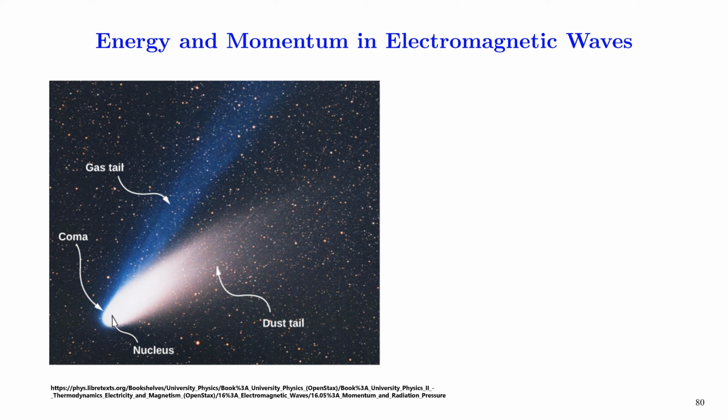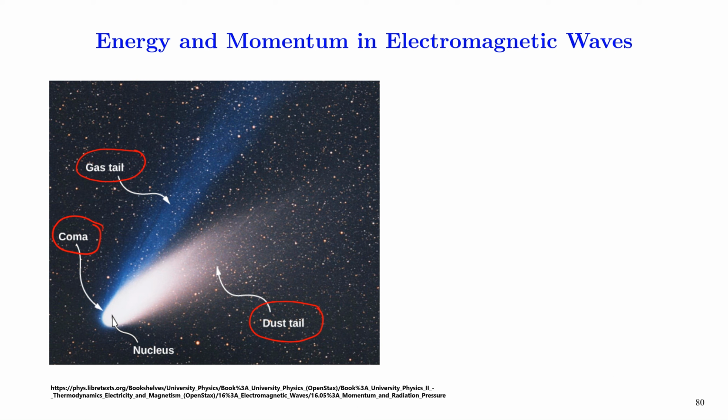The occurrence of radiation pressure can be felt in many physical phenomena. It has tremendous importance in astrophysics as many of the observed astronomical phenomena, including the comet appearance, are explained by radiation pressure. The comets are pieces of ice material that contain frozen gases as well as rock and dust particles. When a comet gets close to the sun, it warms up and begins to evaporate. The coma is a hazy area in the comet which is caused by gases and dust. And the gases and dust that escape from the comet form tails.